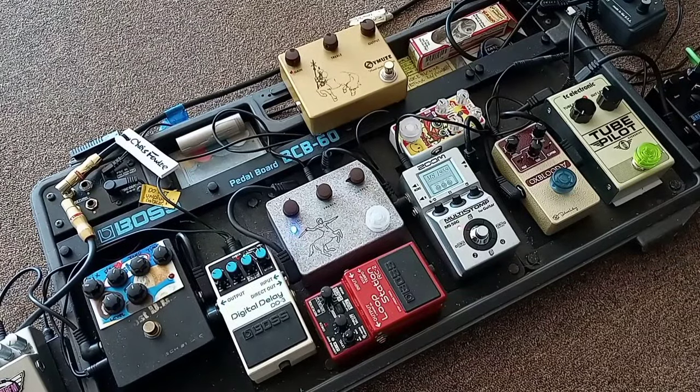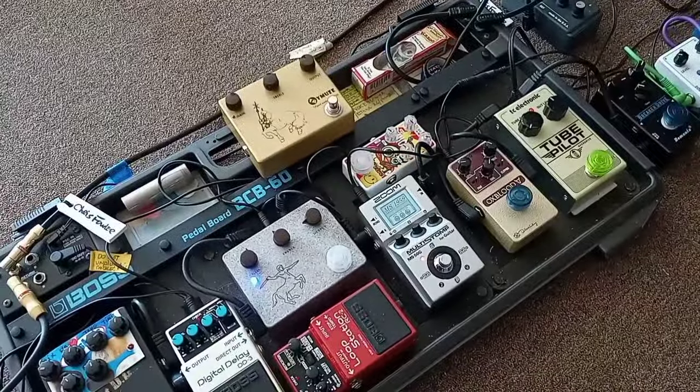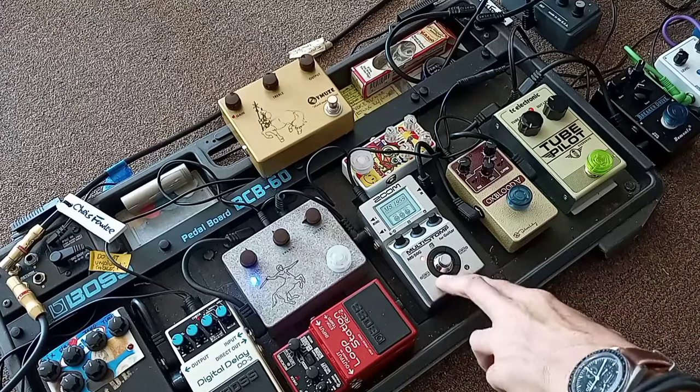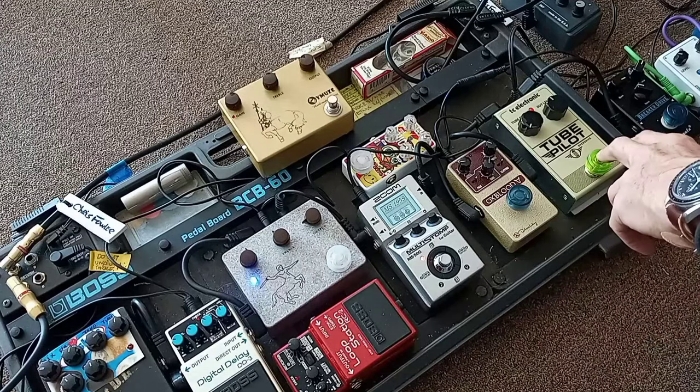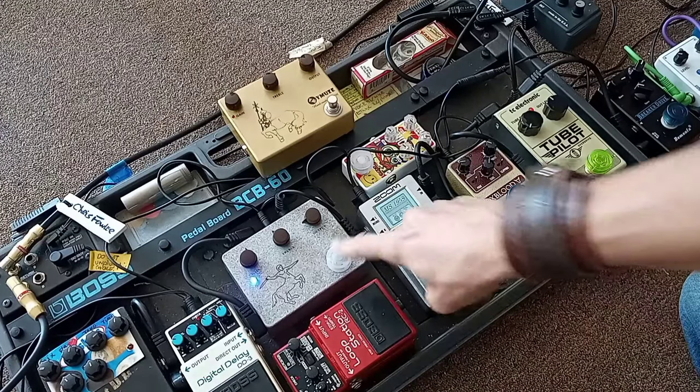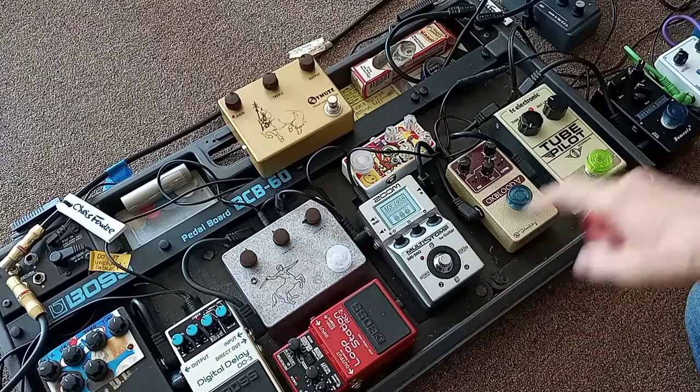The setup that I did right as I was starting was more of a Kline-esque type thing, where I'm using this Kline clone — just the silver one. I'm using a Marshall 59 sound on the Zoom Multistomp with a TC Electronic Tube Pilot. So that gets this sound — more of a just amp drive, not really distortion. And that is great for getting singular lines where everything has got definition. So that's the first setup that I will be using when we go back to full camera view.